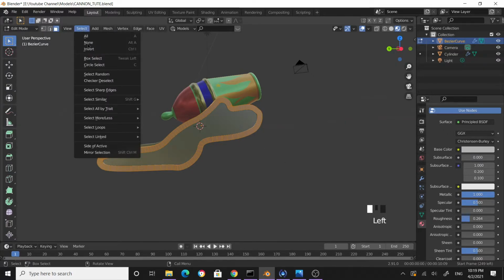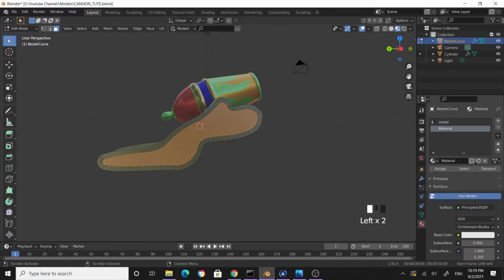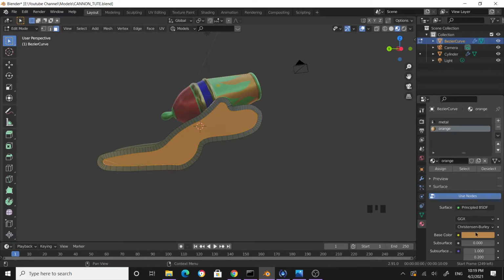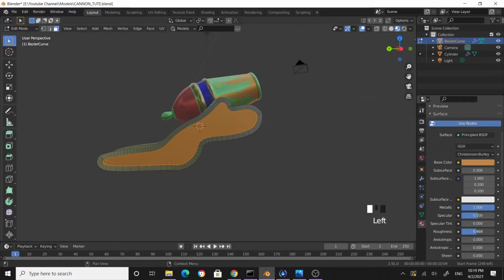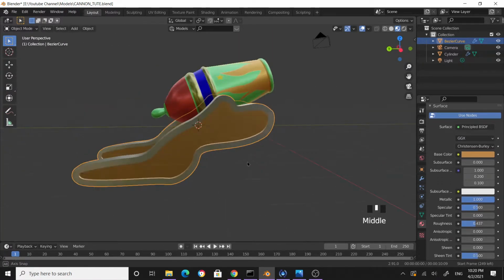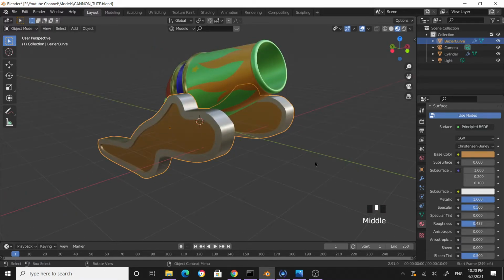And now select invert, come over here, add another material, new, assign, and then name it orange or something, and then get some orangey color there, then make it dark. Yeah, let's make it slightly shiny, make it all the way metallic, and then the roughness, get it maybe 0.4 or something. All right, tab into object mode. When you edit one, you edit the other side as well, because this is mirrored.